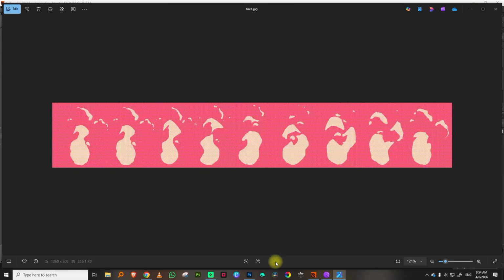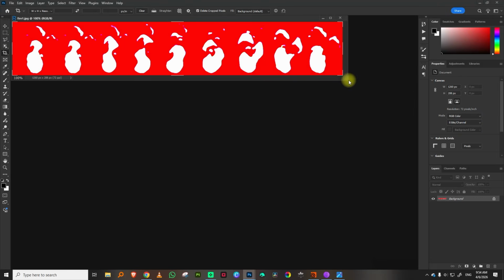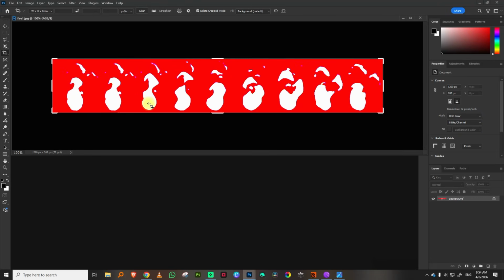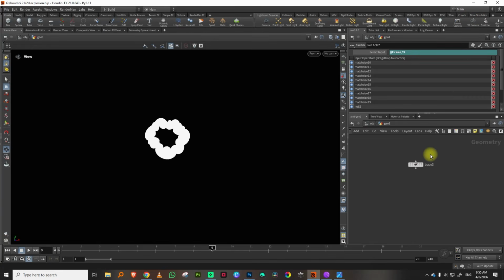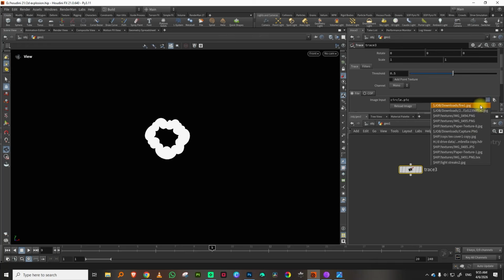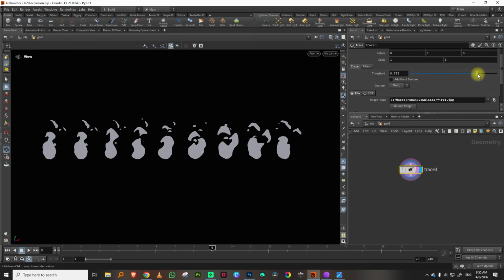So what you want to do is probably go into Photoshop. What I did was I blurred it a little bit and I used levels, so that it's a lot cleaner. Otherwise it's going to cause a lot of issues trying to trace this out. If I trace this, I can load that up. It won't show up in the beginning, so just take the threshold value and adjust it till it shows up. And there you go.